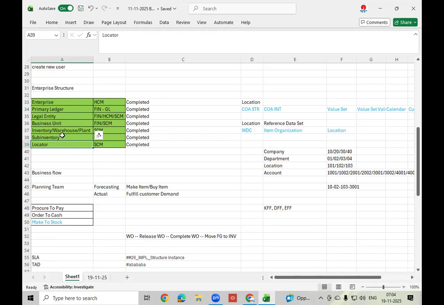So now, if I want to start any transaction, any material transaction, or P2P or O2C, first we need to define items, products. But here some configuration is required to define an item. What are the prerequisites required? So let's complete that. Then we'll move to the O2C cycle, order to cash cycle.